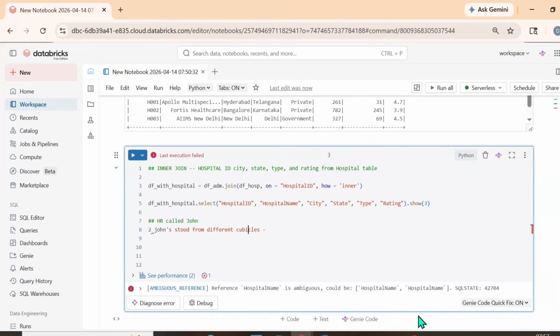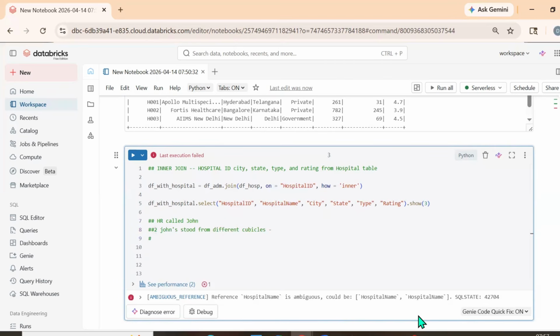So HR said, I want to see the John from the IT team. Then one John sat down, and the other John from the IT team went to meet HR.